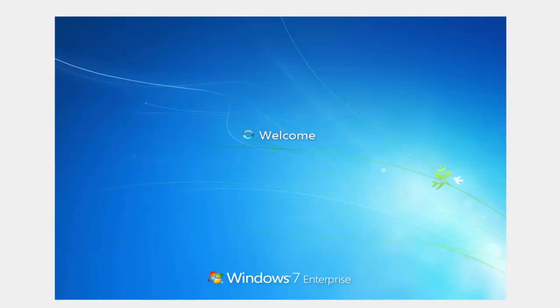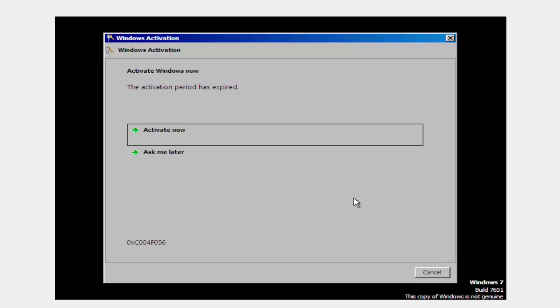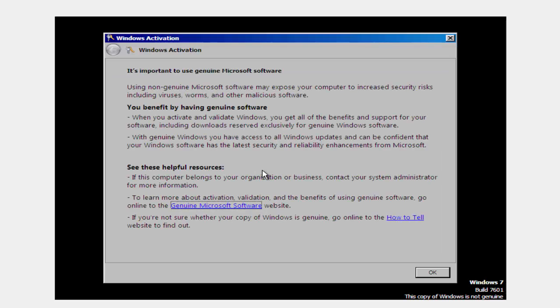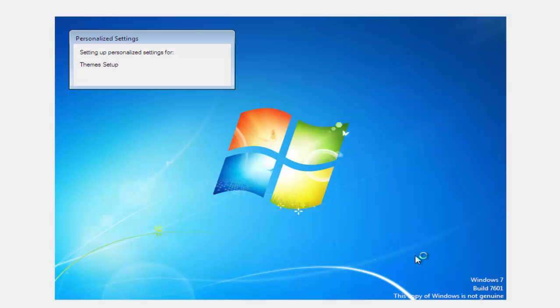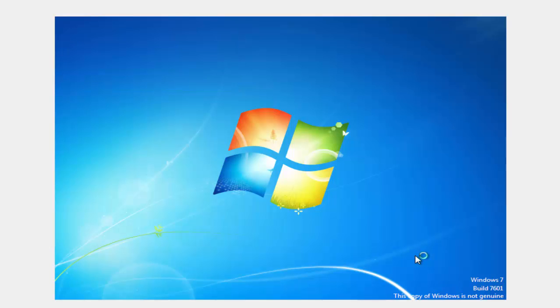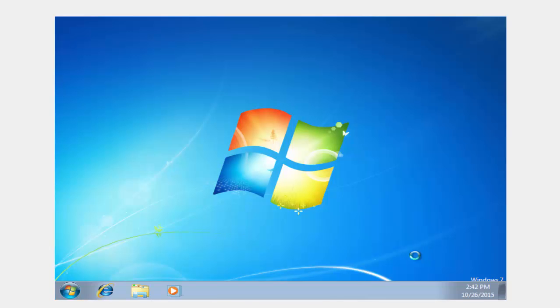So if you notice, it is going to log into my desktop, and we have a little activation to do. Okay, so my profile is being set up. Alright, so I'm going to demonstrate how the roaming profile works. Basically, whatever I do on this desktop, once I log off and log on to another desktop, I can continue working from where I was.